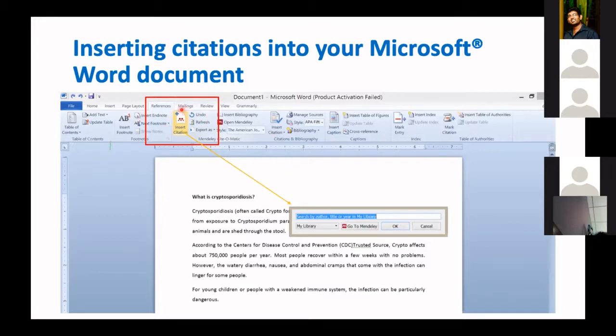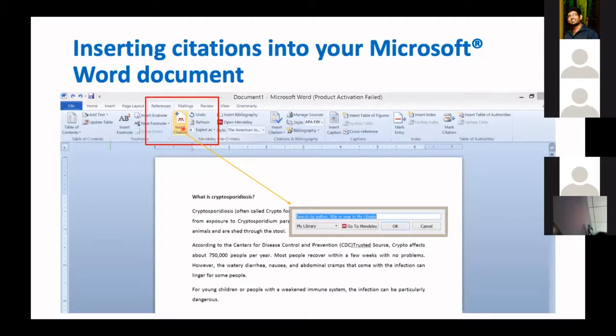There the largest, the biggest icon is this insert citation. Okay, so all you have to do is now, I have taken a template of a Word document, and if I want to add a reference at the end of the sentence, I just click it there and then click insert citation.